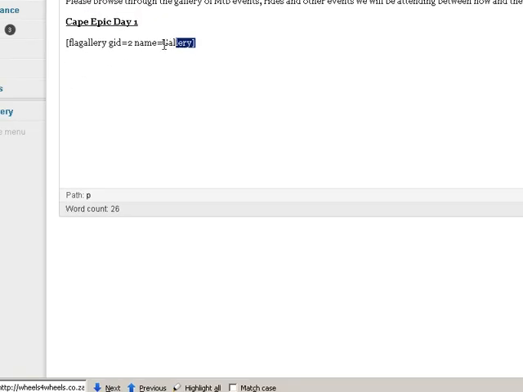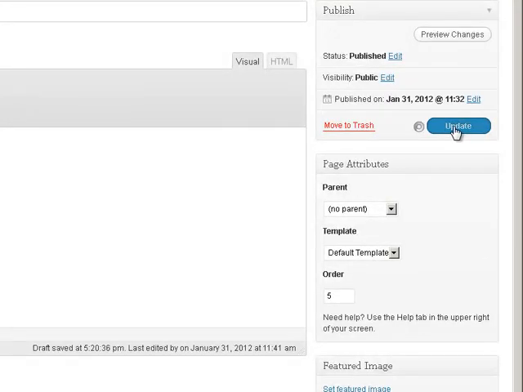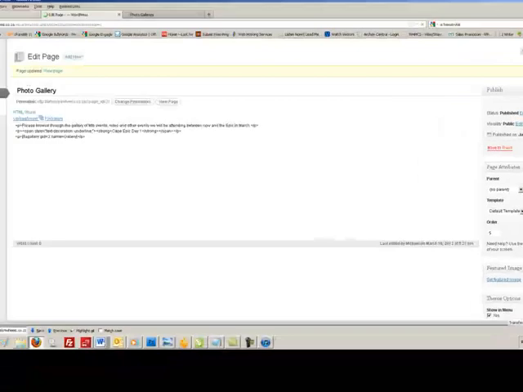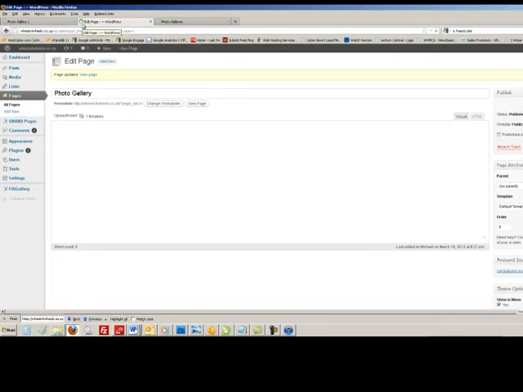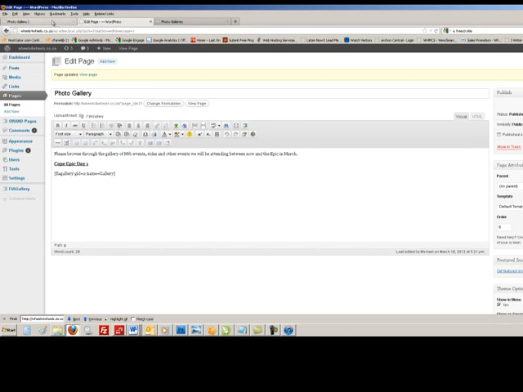Now it creates what we call a short code. Just leave that. Don't do anything to that, because that's just telling the website that that's the gallery that we want there. All right. So leave that as it is. Click update on the right hand side here. And then once the little wheel at the top has stopped spinning, the progress wheel, you know that the gallery has been loaded. Okay, so it's stopped now.